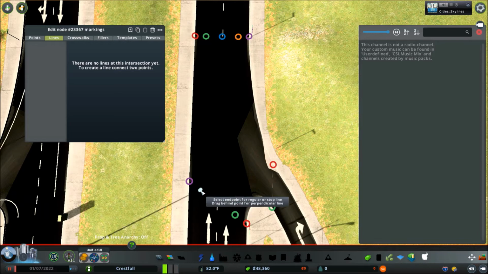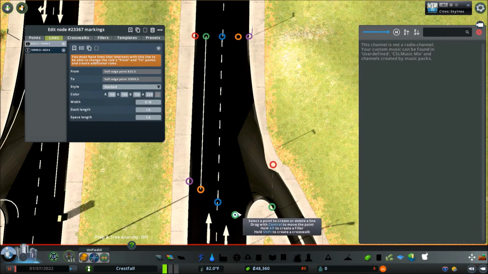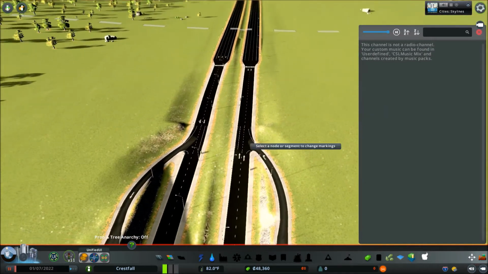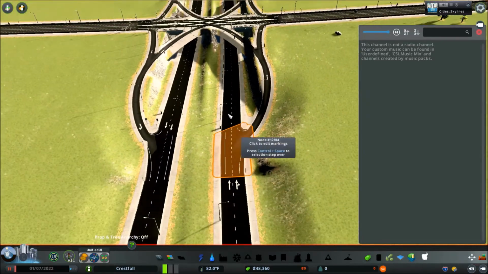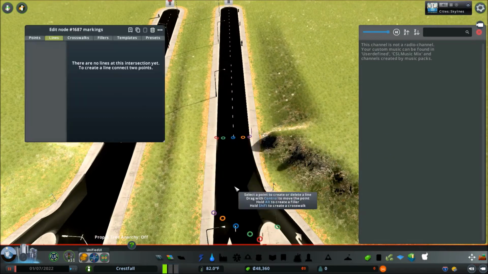So we have our solid white line on the edge of the highway. We have a dotted line in the middle. We have our solid white line. Remember, you hold shift. And then on this node right here, solid white line. There it is. That's really all we need for that intersection. But you see how it's a world of difference from what it was to what it is. And in that way, the intersections just look a little bit cleaner.